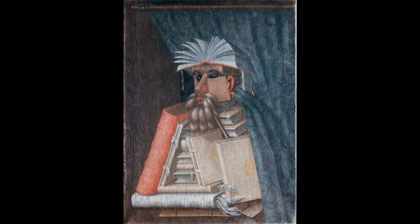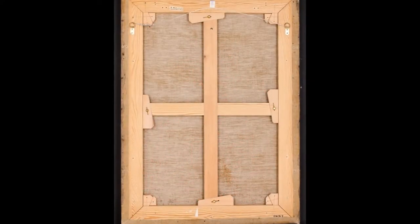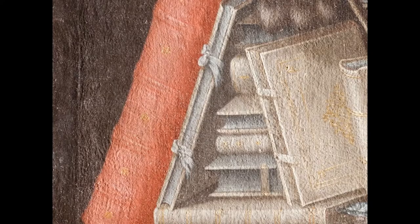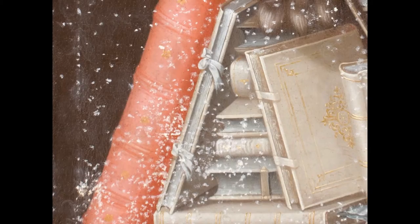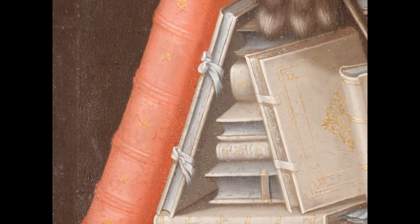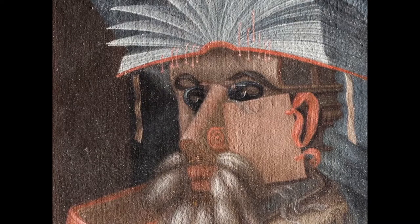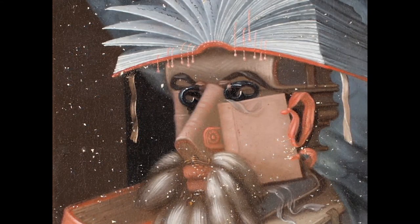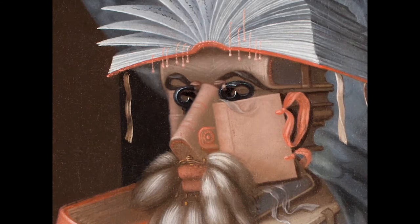We want to keep our digital collection open, like when we restore paintings and show what the painting really looked like beneath the surface. This is a preservation of a famous painting called The Librarian by Arcimboldo. It is located at Skokloster Castle. On these pictures you can experience what the painting looked like before, during, and after the preservation, and it is an example of a process you can only get this close to in a digital world. The result is now displayed in a digital exhibition where people all over the world can be amazed at the details.